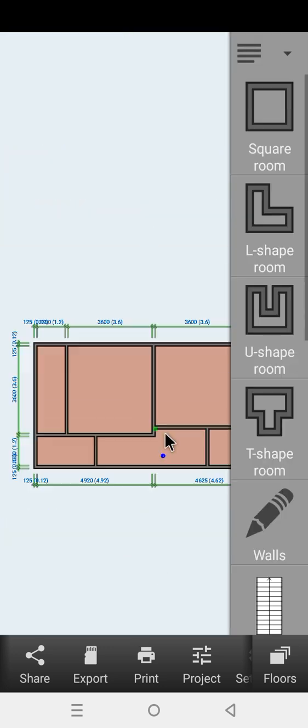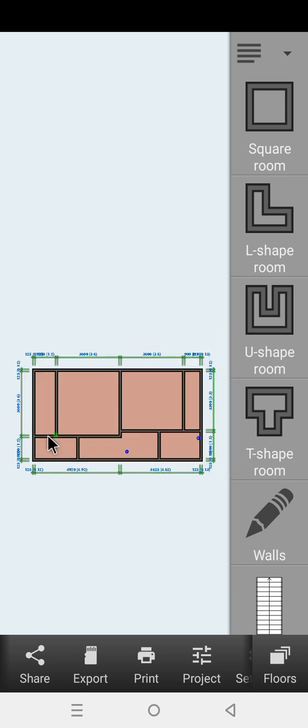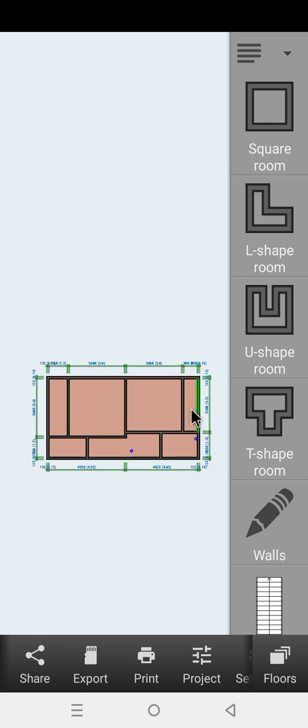From the lobby you have the toilet here. When you come back to the lobby, this is the room. Then from the lobby you get to the kitchen, and from the kitchen you get to the kitchen veranda.